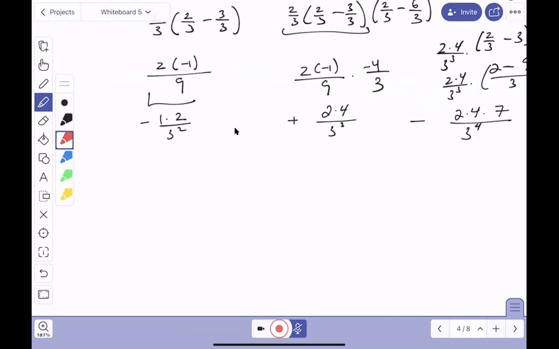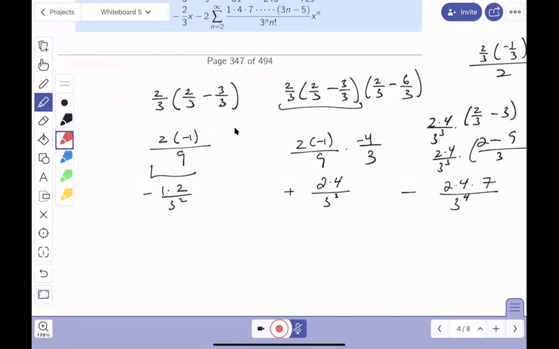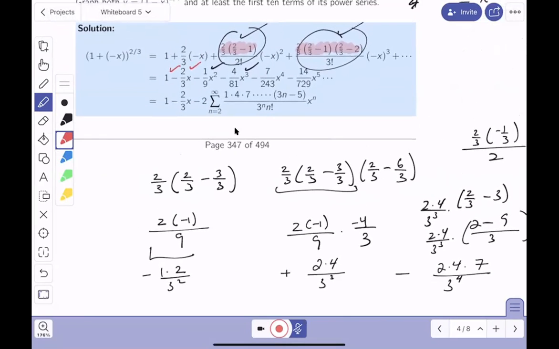But what I noticed is the bottom's easy for me. The bottom's always 3 to a power. Now, what's the power going to be? Well, it looks like the exponent. So I want to point out, I kind of see that pattern, 3 to the exponent. For example, remember what I said about this one over here, that I get 3 squared, then the next one's going to be 3 cubed, so forth and so on. So I think I got that covered. And then the n factorial on the bottom, I think I have that covered too.